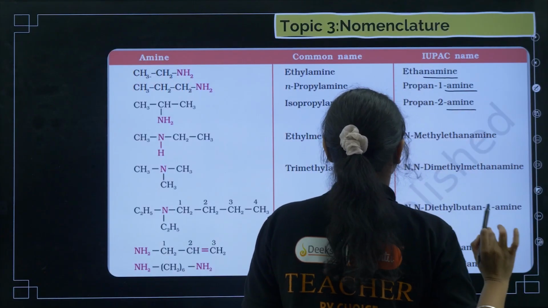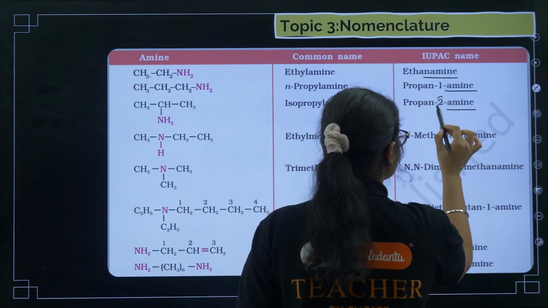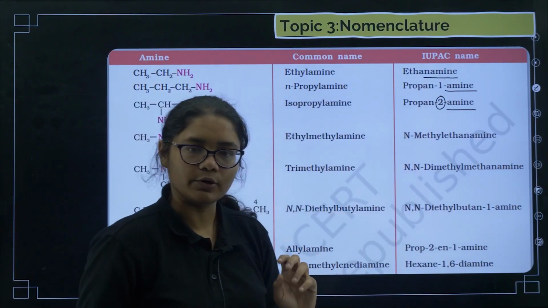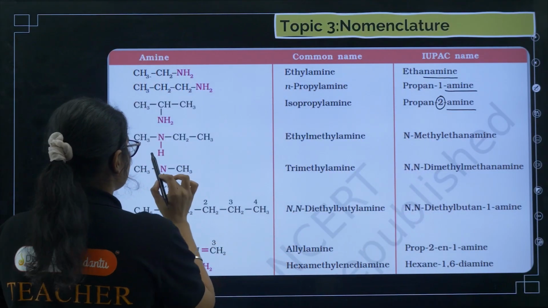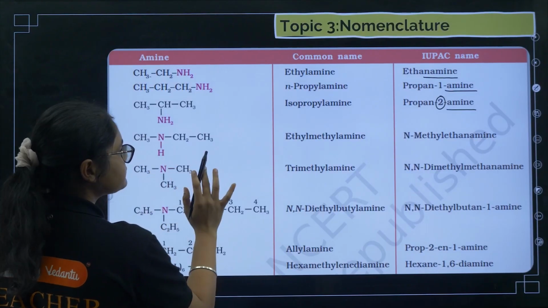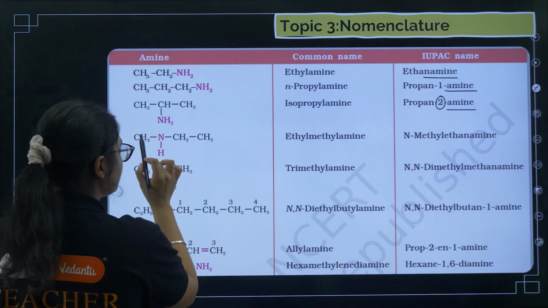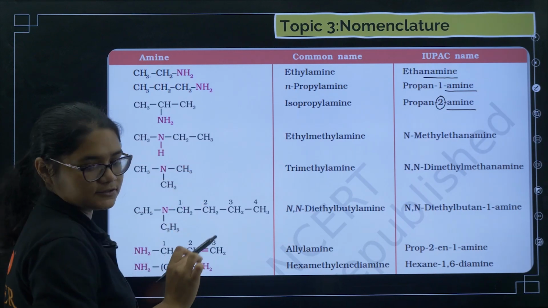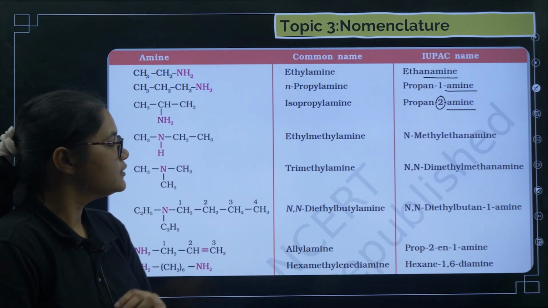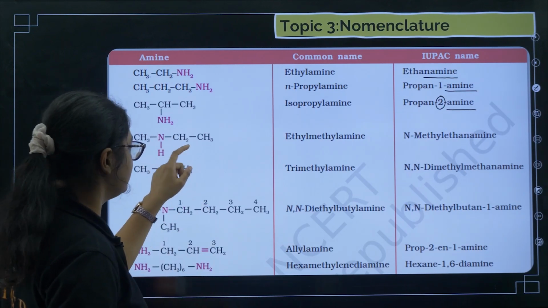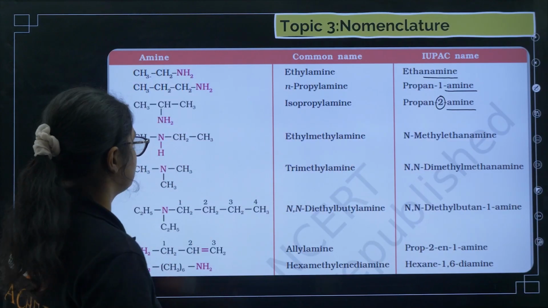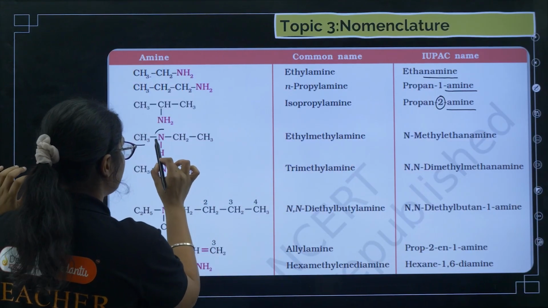Amine, it will end like this, where you have to mention the position on which the NH2 group is attached. Now coming to this one, you have here ethyl methyl. Now when it is a secondary amine, you can say this nitrogen is attached to 2 carbons, right? So it is a secondary amine. So now you have N-ethyl. How will the IUPAC name come? N-ethyl, sorry, N-methyl and then ethanamine.